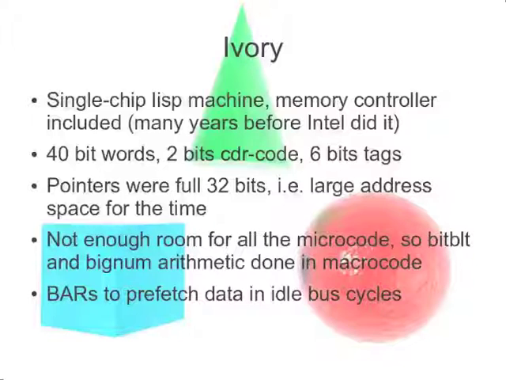And the problem with that was that they really wanted very high-speed access to moving lots of data around. So Dave Moon came up with this idea called bus address registers, which were sort of like a single-word fetch-ahead or write-behind channel. You loaded it with an address, and in idle cycles on the bus, it would either fetch that and store it in a local register or write it out.